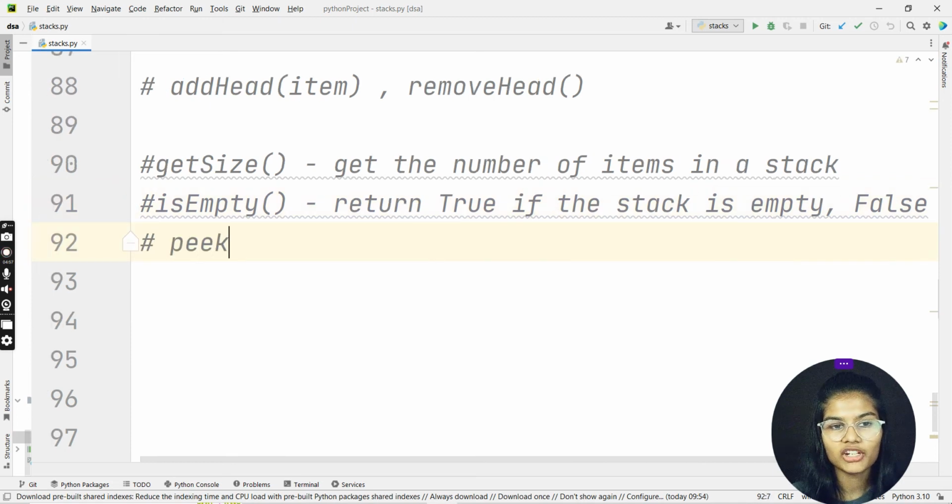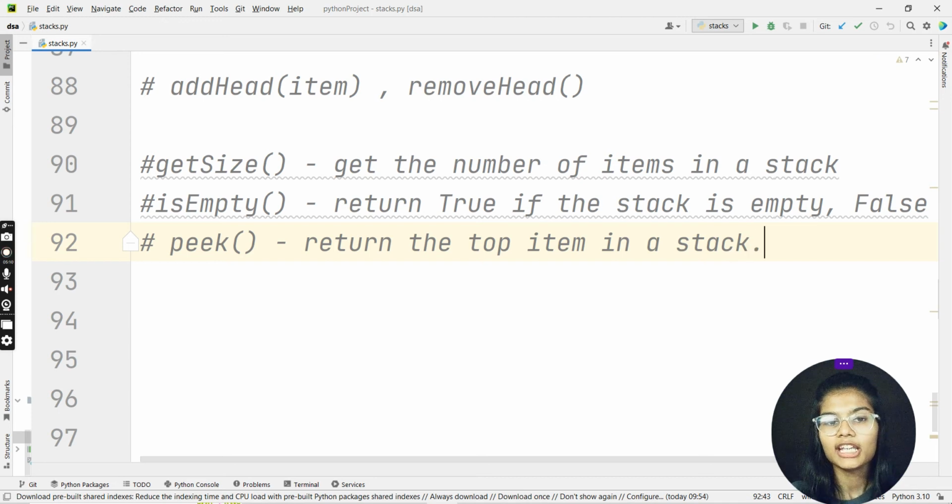Next we have the peek function. So this peek function will help you to return the top item in the stack. And if this stack is empty, it will help you to raise an exception.